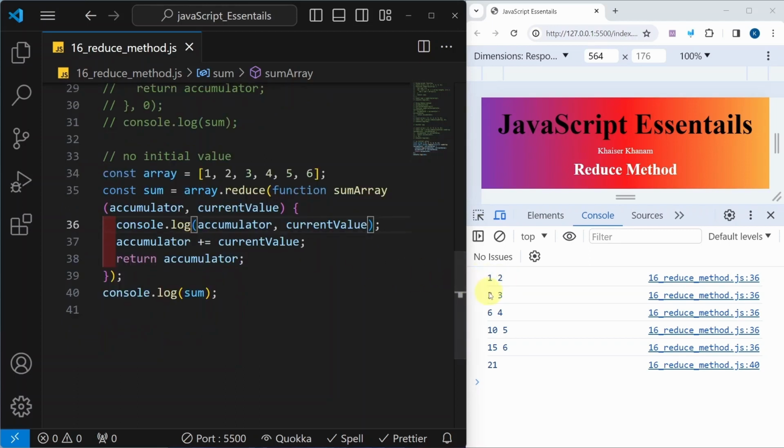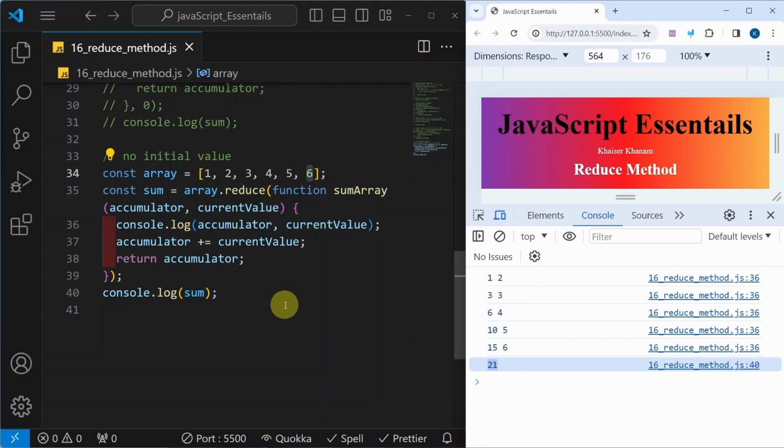After getting added, my accumulator becomes 3, and on the second call, my current value becomes 3. After adding this, my accumulator becomes 6, then my current value becomes 4. After adding, my accumulator becomes 10, my current value becomes 5. After adding, my accumulator becomes 15, my current value becomes 6. And finally, I will be getting the result as 21.